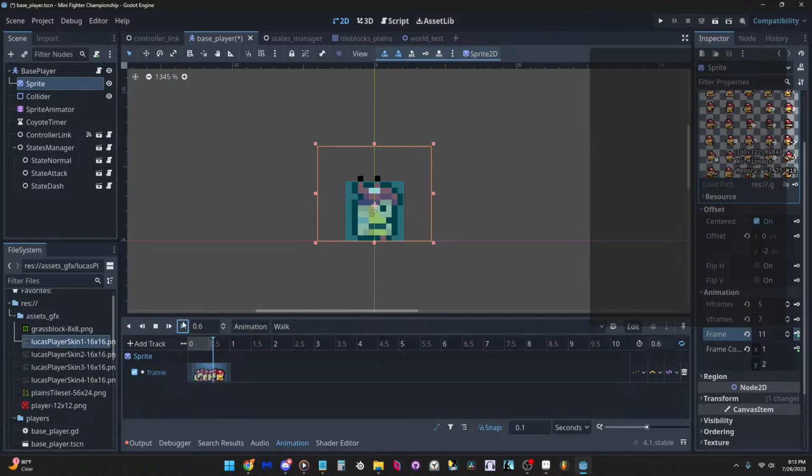I'll loop that gently. Just like that, we got a little walk animation. Got a little idle. Got a little walk animation.